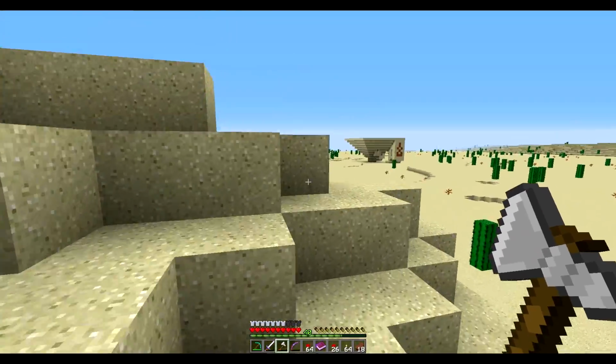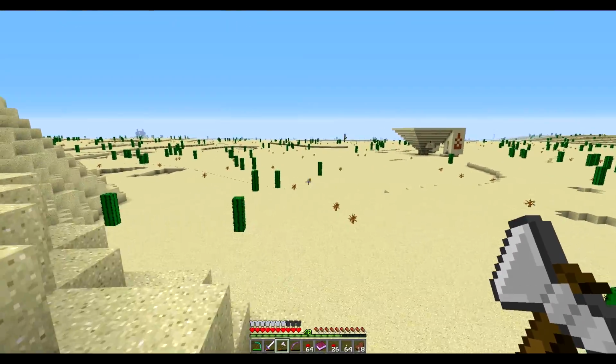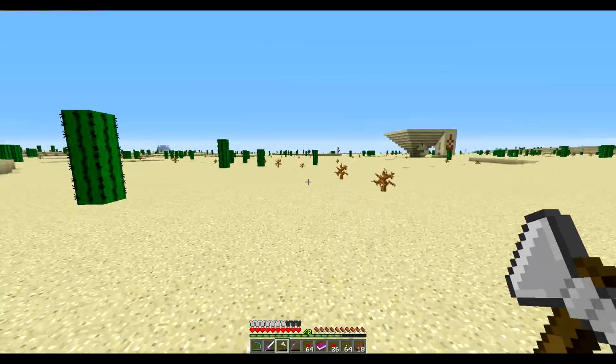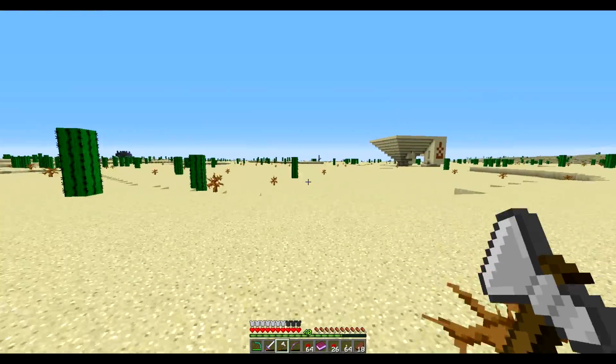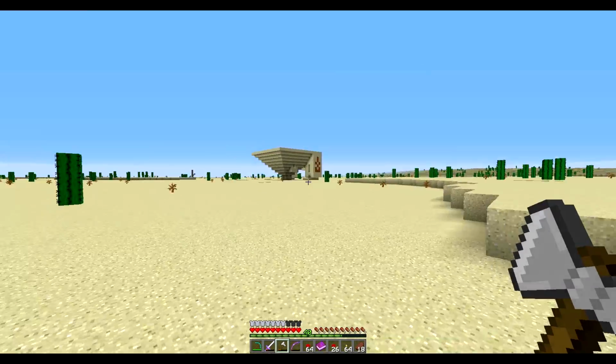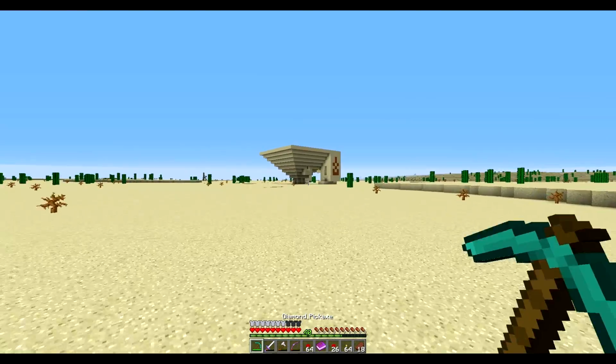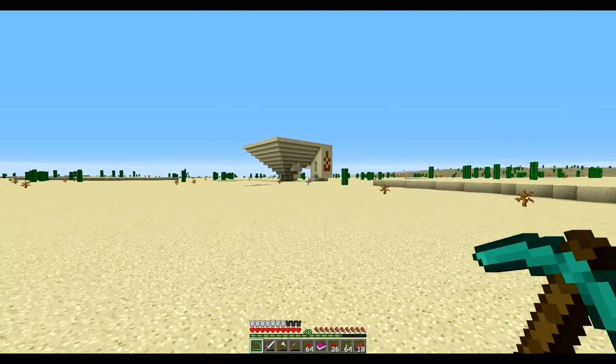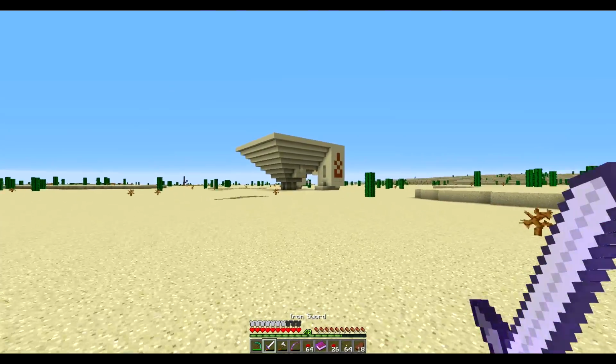The Dinnerbone Temple's quite a difficult one. Oh, there's that black guy over there again. The black temple thing over there. I can't remember if I've been through that or not. But let's go check out this. This is pretty trippy, if I'm honest. Oh, I haven't got the diamond sword with me. Looks like we're going in this way.